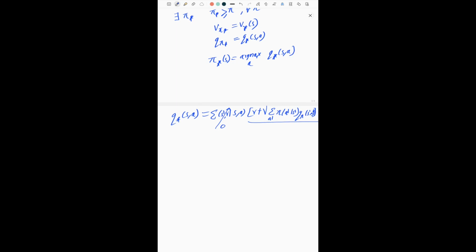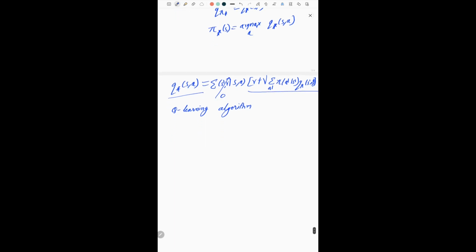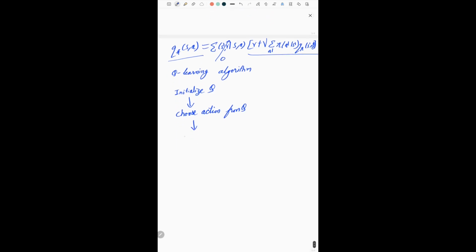One of the common algorithms that we use is called the value iteration algorithm, and we use the Q-learning algorithm, where we iterate over this Q value. The steps are very simple, and common to other iterative algorithms. We initialize the Q value, we choose certain actions based on the Q value, and from this we perform those actions, come to new states, measure our new reward, and based on this reward we update our Q value.